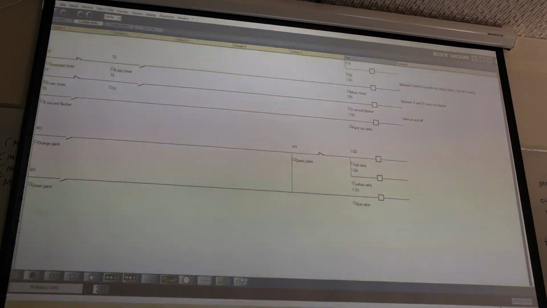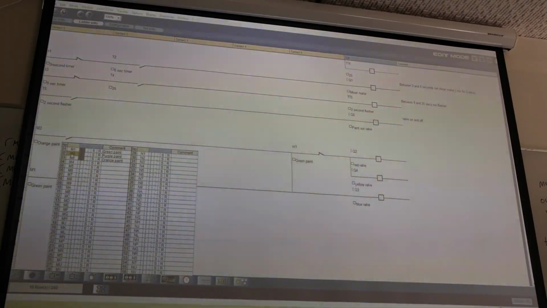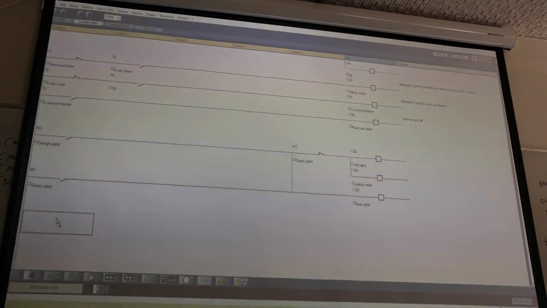And what's the last one we got? Purple. What does purple turn on? What do I need for purple? Purple I need red and blue, eh?